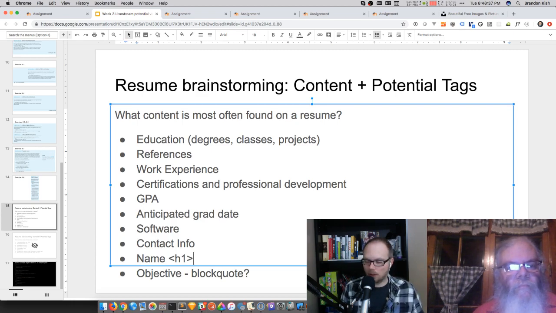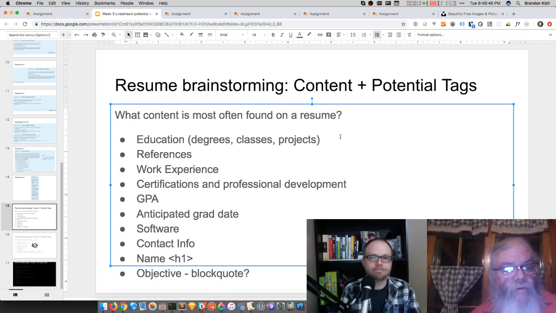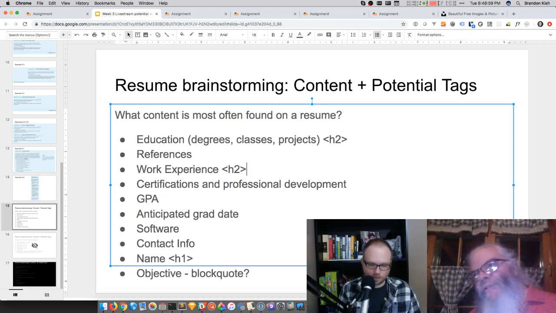What do you think would be good second level headings? Well, typically, I think I see education or work experience coming next. Yeah. Do you have any advice on what to put first, education or work experience? Some of it depends on the job, because you really want to tailor these things to whatever you're applying for.